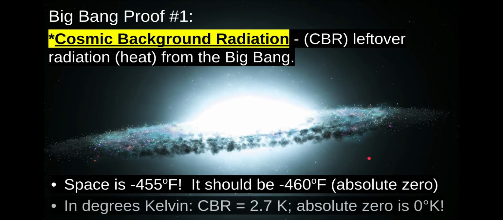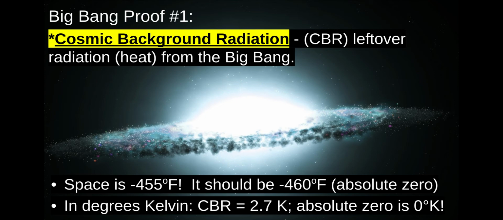Where does that heat come from? It comes from the leftover heat from that 13.8 billion year ago singularity of everything smushed together, right? That was super hot. You've probably been on a really crowded train. Think about how hot a crowded train gets. Well, imagine if everything in the universe was crowded into one point. That's why, even though it's 13 billion years ago, almost 14, there's still heat left over because it was so hot.